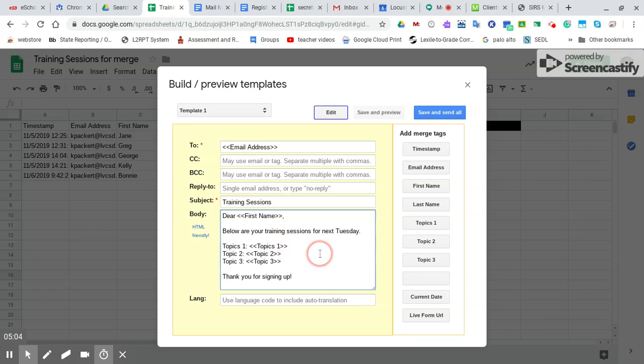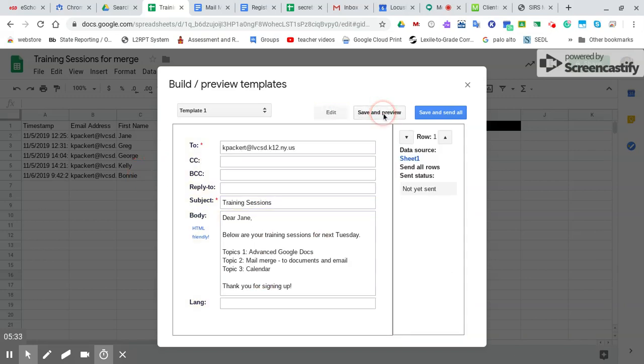And again, what the carets and the name do is go to that column in your spreadsheet, and for each row, take all the data in the first row for the first email, and all the data in the second row for the second email. It goes to the column names and right down this list. So ours should say Dear Jane, Dear Greg, Dear George, Dear Kelly, Dear Bonnie, in that succession.